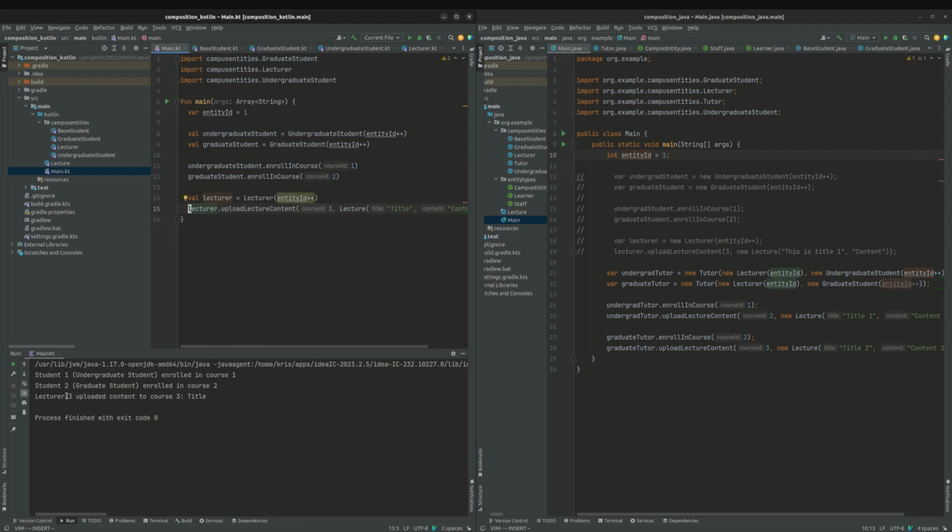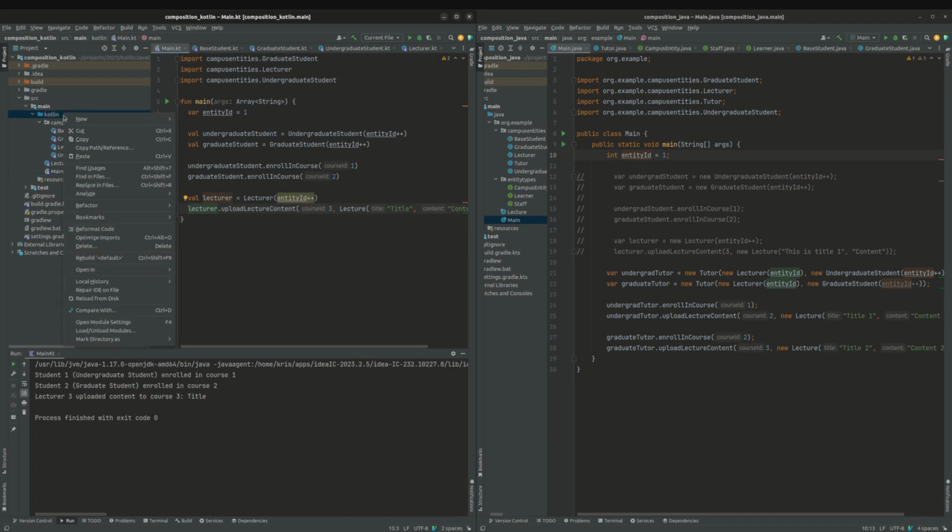And that's the case, the third entity ID, the lecturer, can upload content to course 3 with a title of title. And now we can mirror the multiple inheritance workaround that we did in Java using delegation.